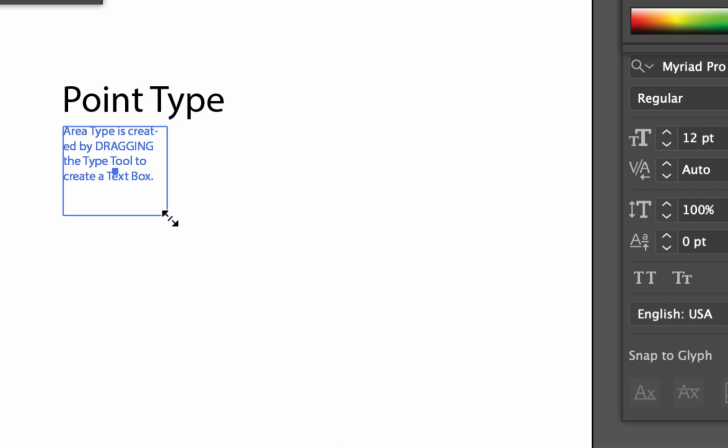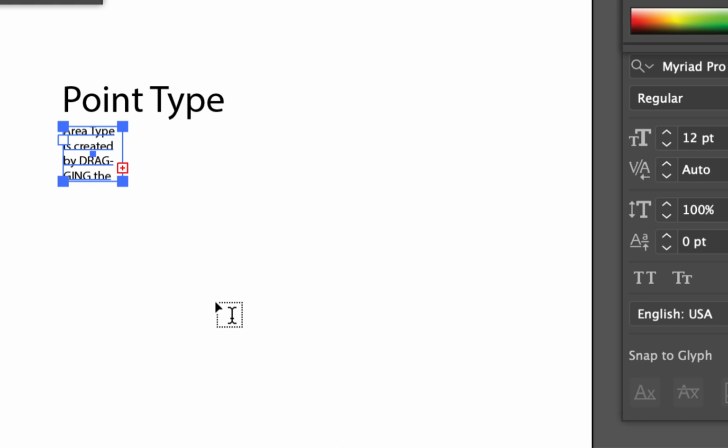But here's what's interesting. If I make this smaller, we see a small red square with a plus sign appear inside it. And what that is, it's an overflow indicator, meaning that the size of this container is too small for the volume of type that we have generated, and therefore we're in an overflow situation.